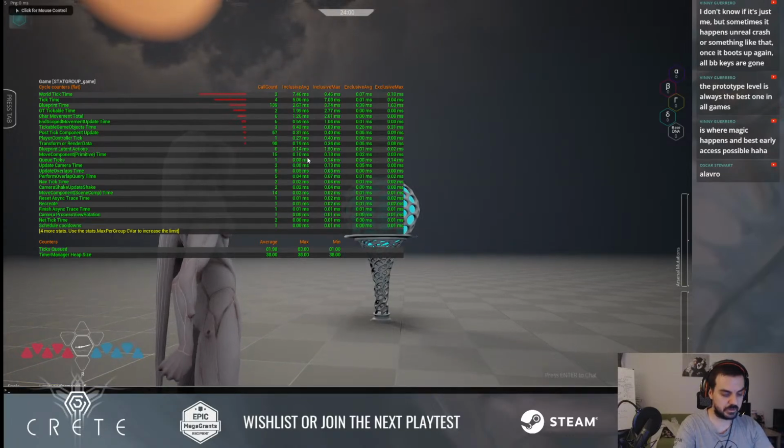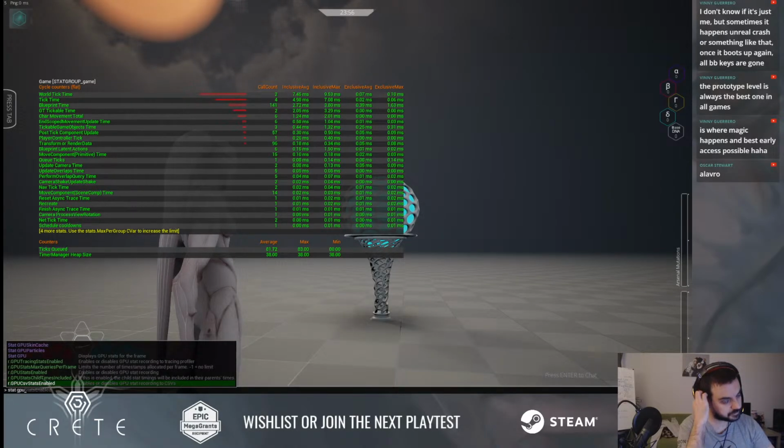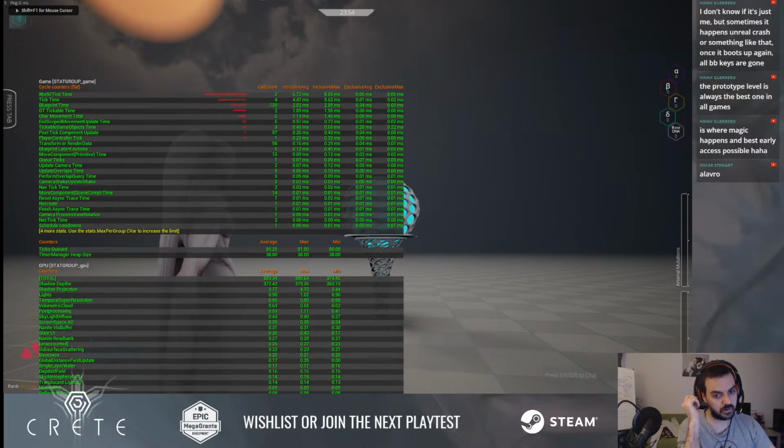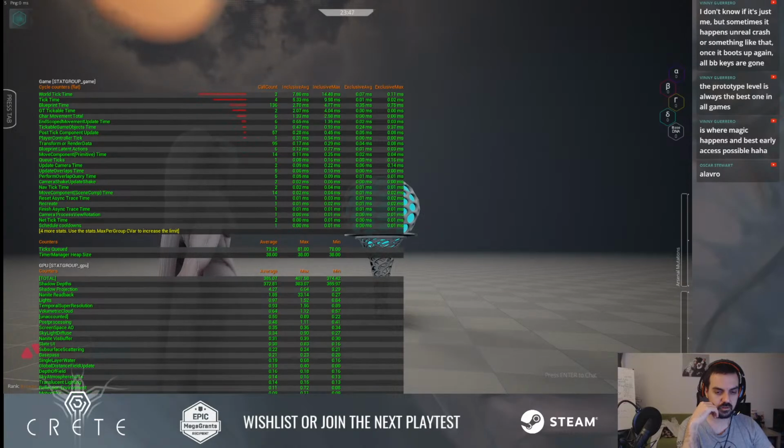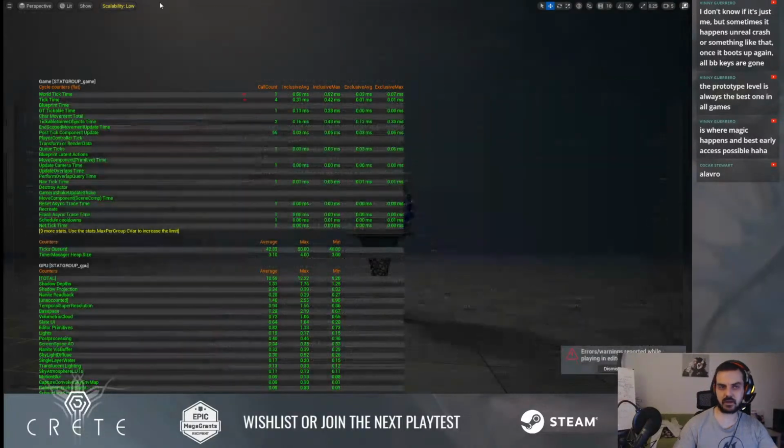Stat GPU. Boom, shadow depths. Shadow depths. Incredible. You see what I mean? It's like, it's a bug there.